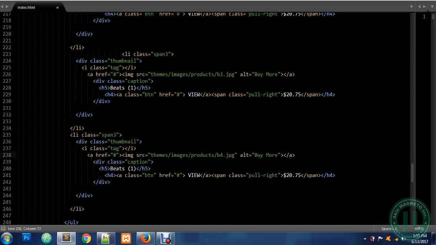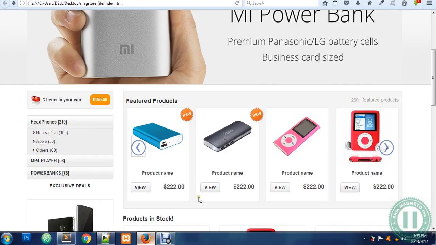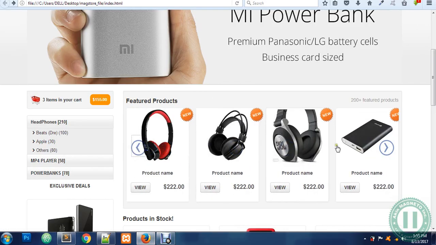Now, once you're through with that, the next is to go into the second div. Now we are through with the first div, that means the div that's meant for the item active. That means these four things that display first when you refresh the page.